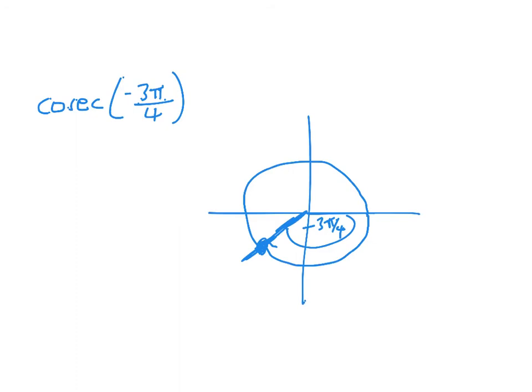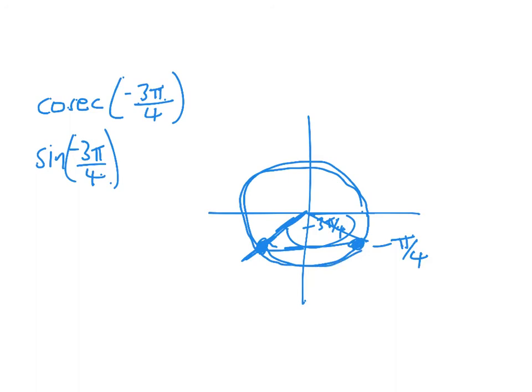So I start to think, well, cosec is 1 over sine. So I think about, okay, sine of negative 3 pi over 4. What does that equal? Well, look at the height it's at. So I go across there. Well, what's at the same height? Well, I could say that's negative pi over 4 rads. Or if I wanted to go all the way round that way, in a positive direction, it's going to be 7 pi over 4. But if I go clockwise, I go negative angle, it's negative pi over 4.